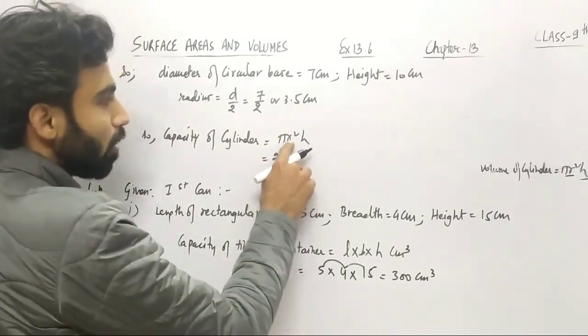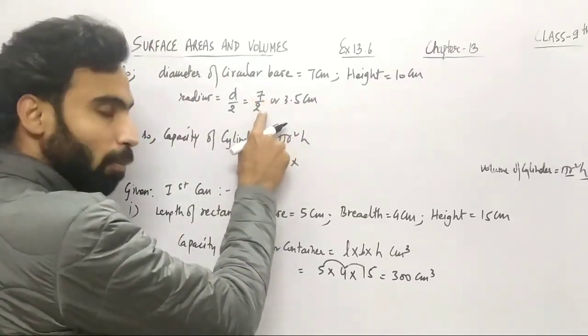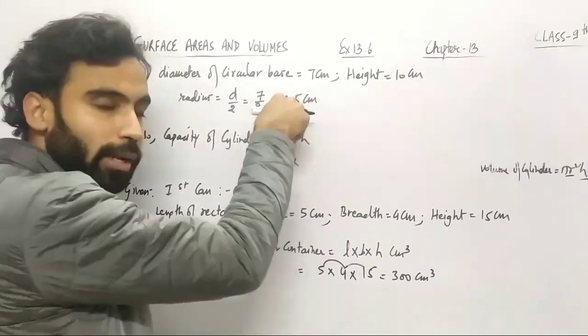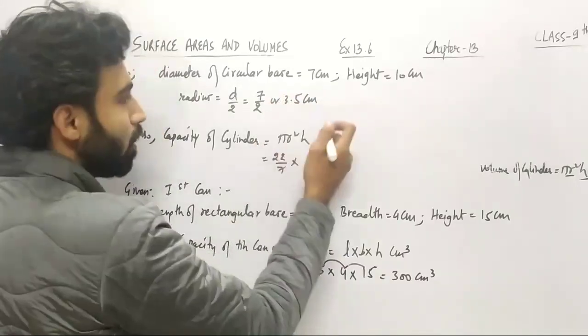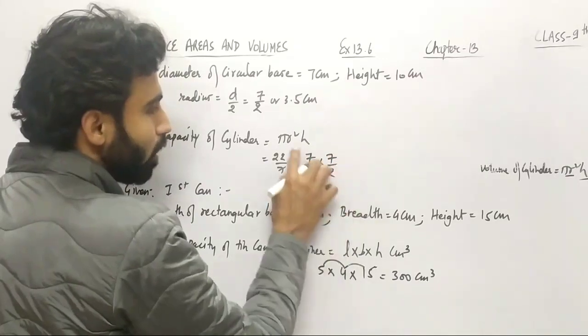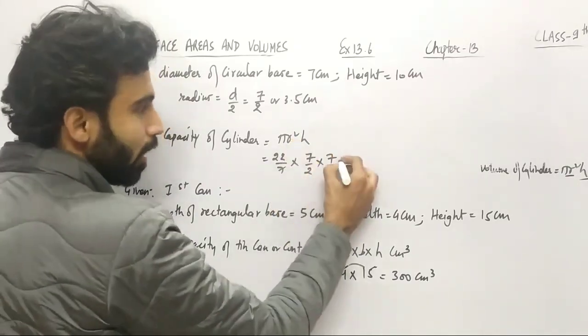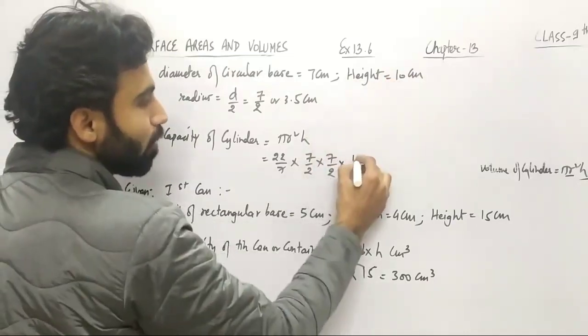Now what is radius here? So अगर आप ध्यान से देखें, यहाँ पे हमारे पास radius आप चाहे तो 7 upon 2 place कर सकते हैं, या फिर 3.5 भी place कर सकते हैं, right? So if I just place 7 by 2, that will be easier to solve, right? So r square का मतलब radius 2 times multiply कर दी मैंने directly, right? Into height, that is given to us as 10.